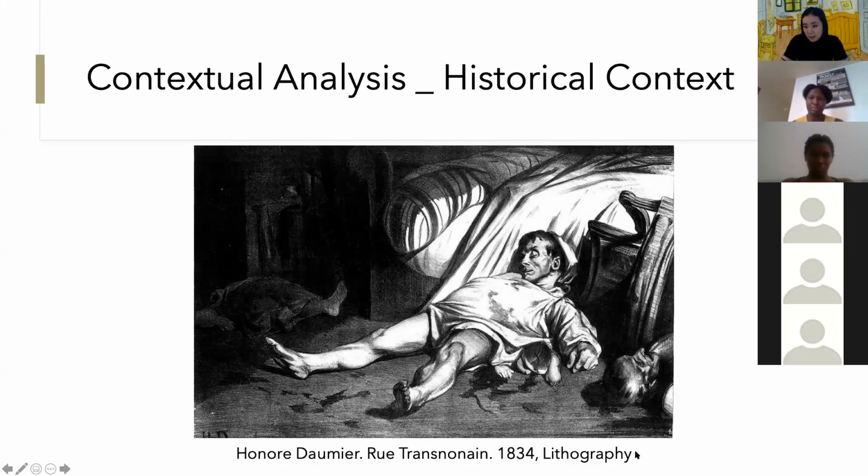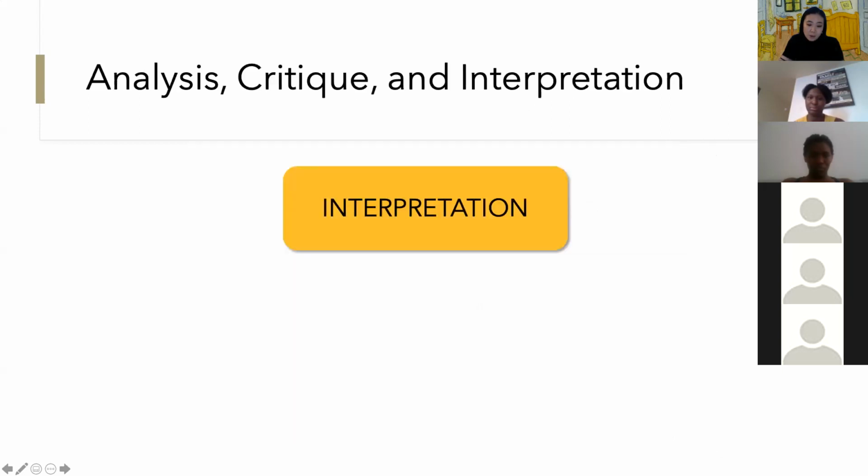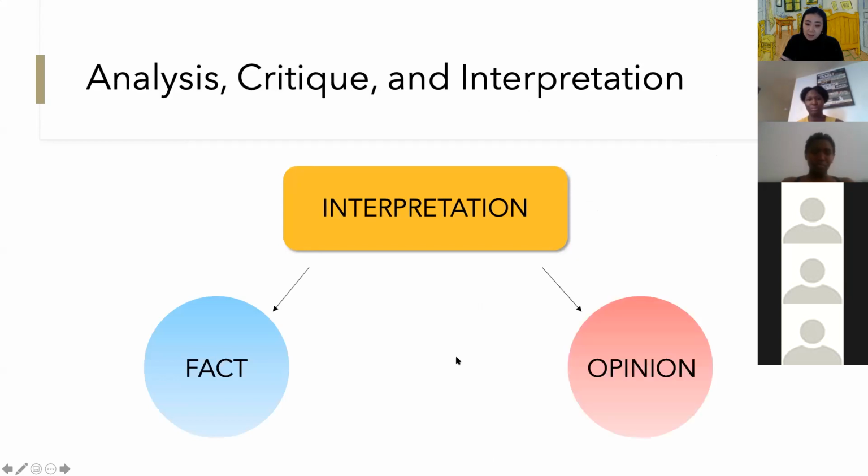So like this, historical context analysis is required in research to know a work of art in detail. So it could be said that all interpretation involves a balance between fact and opinion.